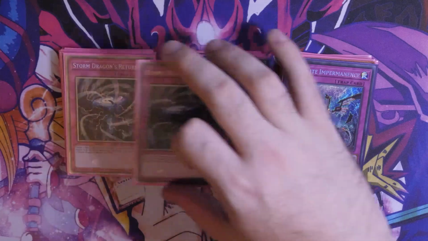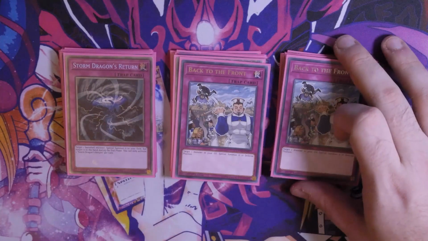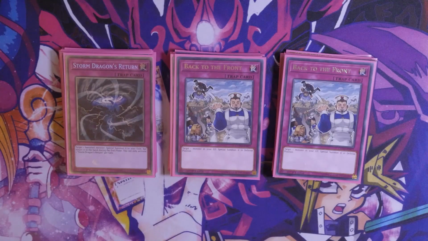We've then got double Storm of Dragon Returns and double Back to the Front. Again, both normal traps. Once you've resolved it once, that's why we kind of want it off the trap tricks. If you open up multiples of them, great. If you don't and you use it off the trap tricks, absolutely fine.